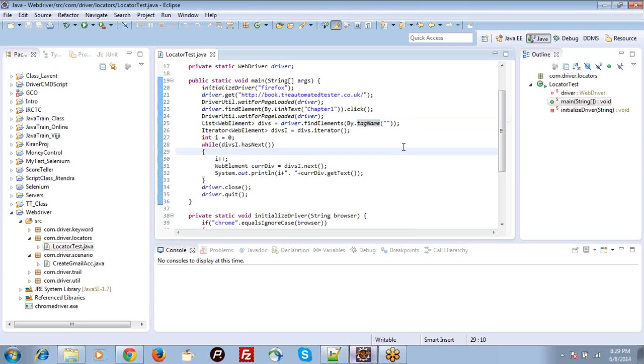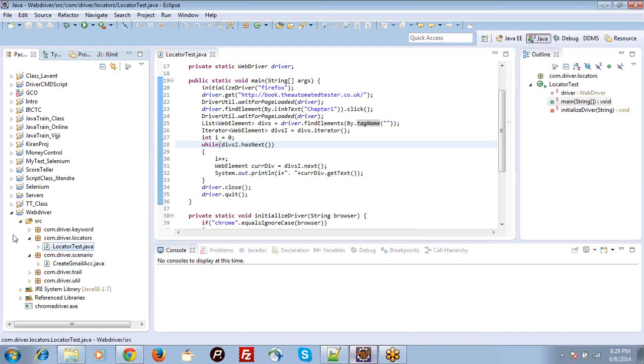That's it. So in this class we have covered all types of locators, all types of identification logic. Using these logics, you can identify the elements, and that will return you the web element. In next classes, we will learn all the APIs that we have learned in Selenium, and we will try to find the equivalent APIs in WebDriver 2.